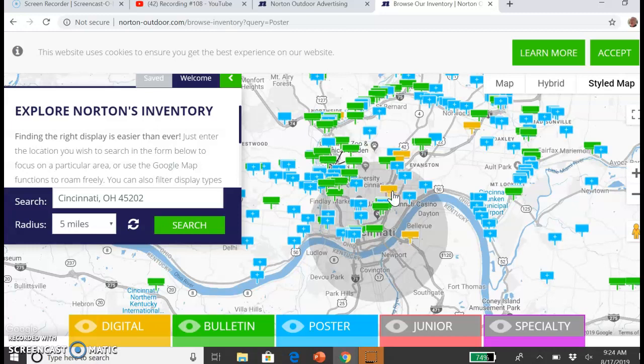And I'll tell you that to run on one of these is going to cost you almost as much as buying one of these other panels. Even though you're one of 6 here and not the only ad, it's still going to cost you almost as much. Why? Because eyeballs go to things that move and change. Just think about yourself, your eye is attracted to movement. Number 1. Number 2, these have very high circulation. Number 3, you have this flexibility.